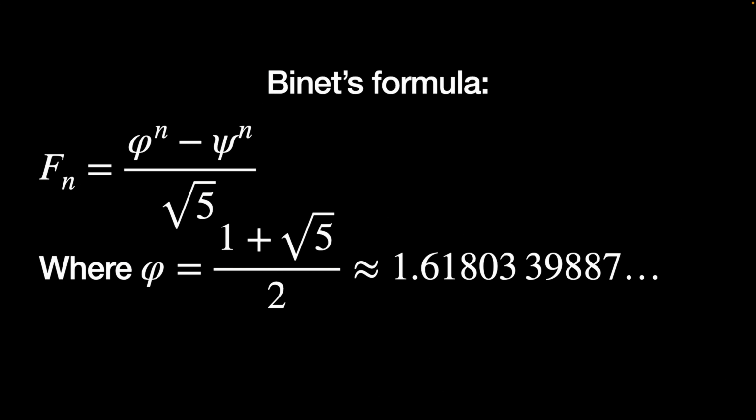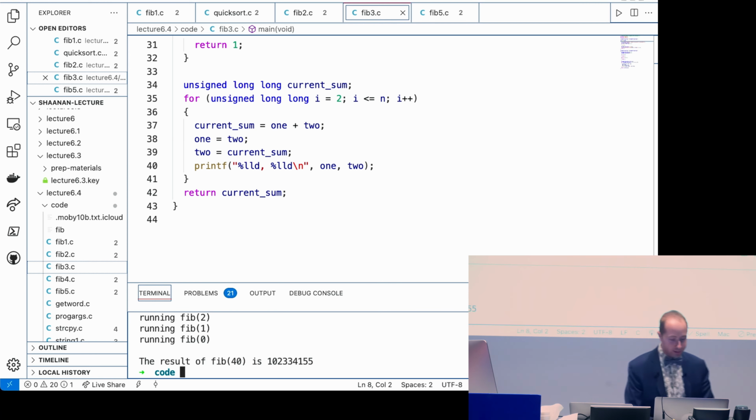What I'm about to show you next is a closed form solution to calculating the Fibonacci number. Turns out there is an O of 1 solution to calculating the nth Fibonacci number. You just run this equation where phi is the golden ratio, which is 1.61803, et cetera. So you might get bounded accuracy with this, but you can pretty quickly compute the nth Fibonacci number. Let's give this one a run.